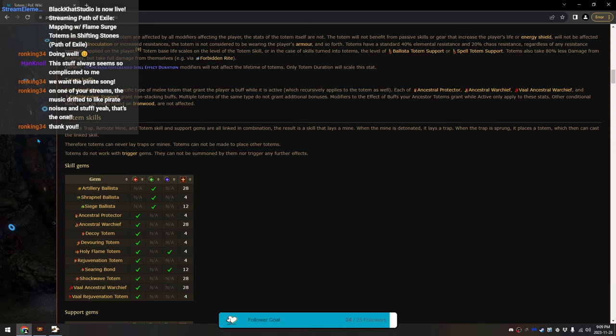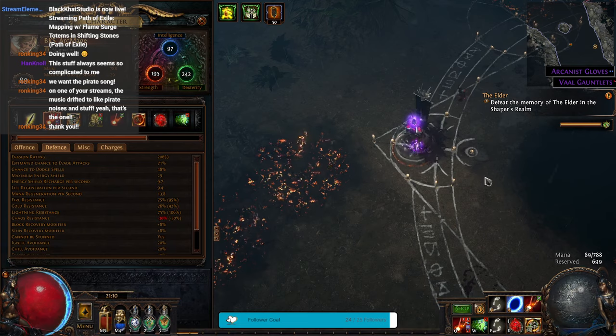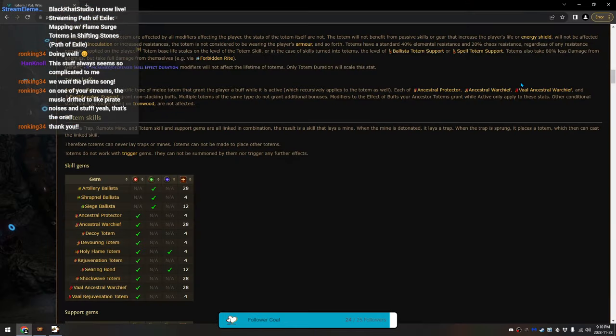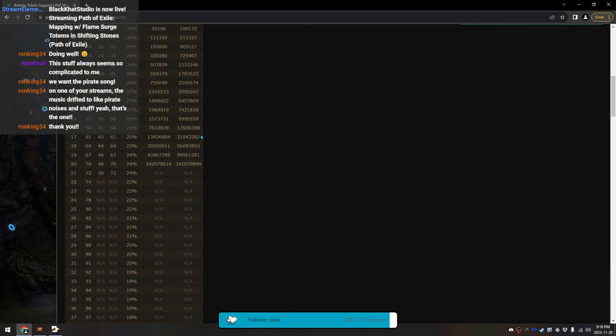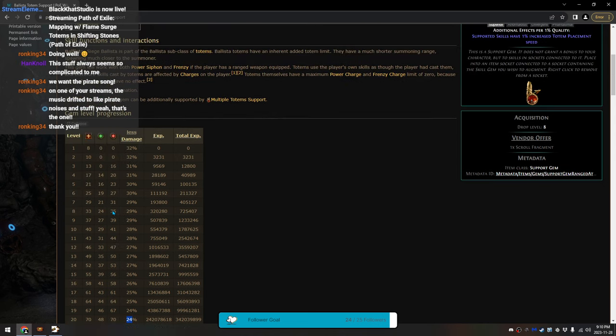Totem life scales on the level of the totem skill, or in the case of skills turned into totems, the level of ballista support or spell totem support. Oh, okay. So my totems are going to get tankier over time then. Because my ballista totem support is only level 15. So they'll become more tanky over time for six more levels. So they're level 15 right now. 26% less damage. So once I'll have 2% less damage.